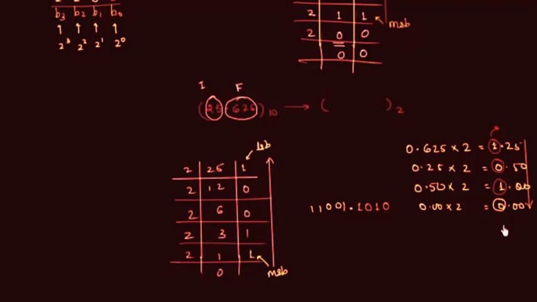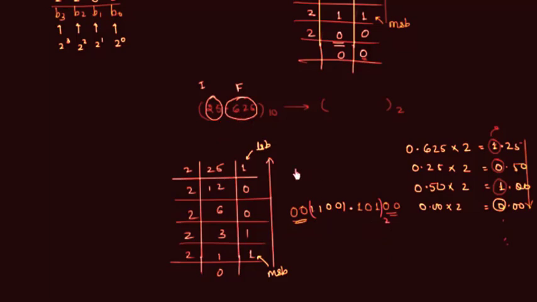You can consider this 0 and so many zeros after it, because it will not change the result. In the same way, when you consider this 0 and all the other zeros following it, you will have more zeros before this 1, and these zeros will not change the result. So we do not include them in the answer. Our answer is 11001.101. This is the binary equivalent for number 25.625.